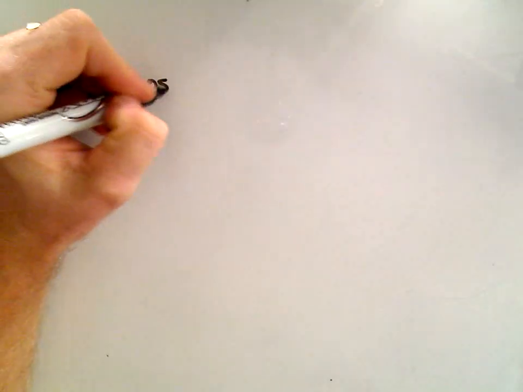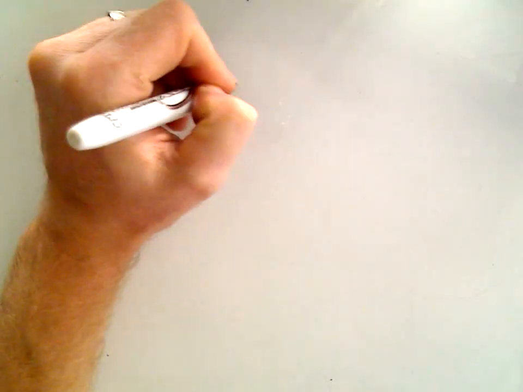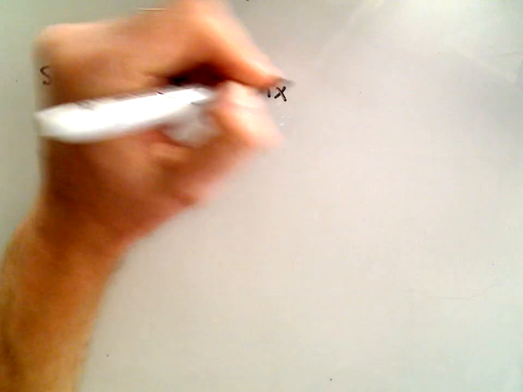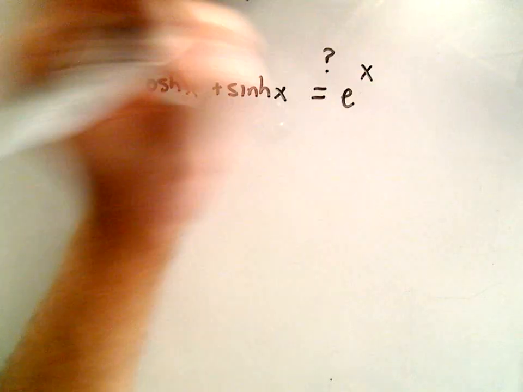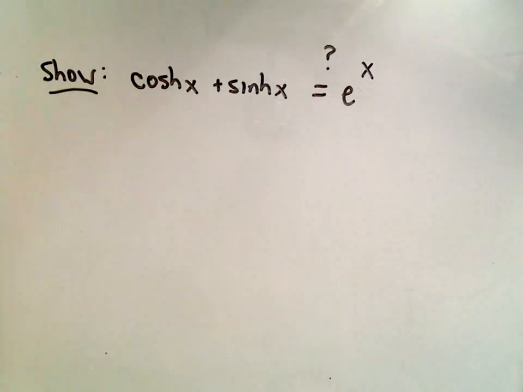Okay, let's maybe try to justify a couple of identities here real quick. Let's show the following, or see if we can't show it. Hyperbolic cosine of x plus hyperbolic sine of x. So the question is, does that equal e to the x? Actually, I guess the way it was stated, we actually want to show this. But suppose this is a question. Again, to derive these identities, you just start with the definitions.